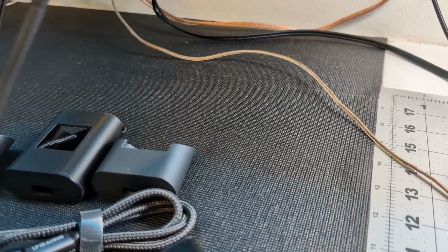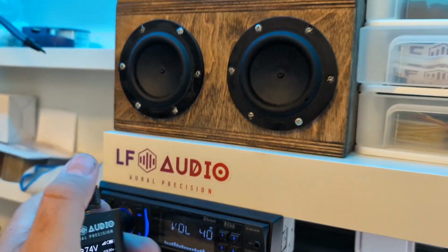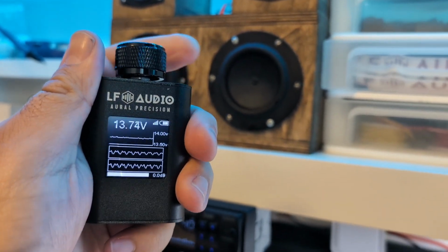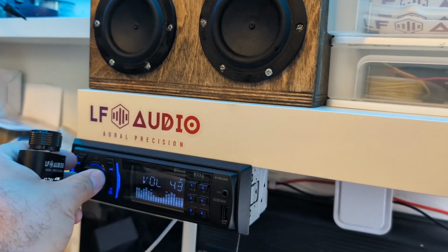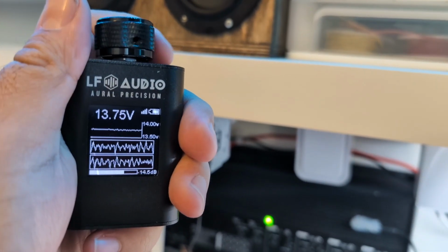Now what I want to do is turn my radio up a little bit. There's something in the water.